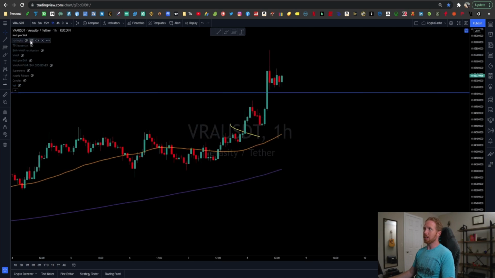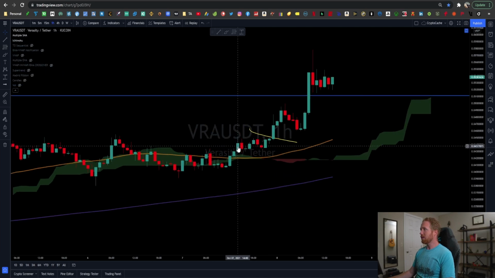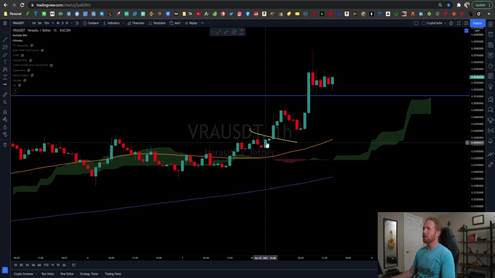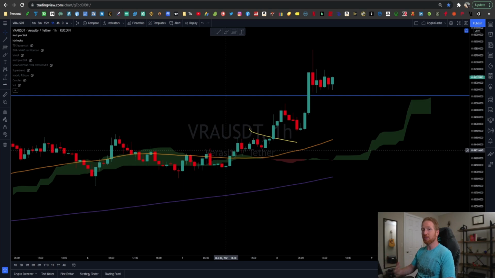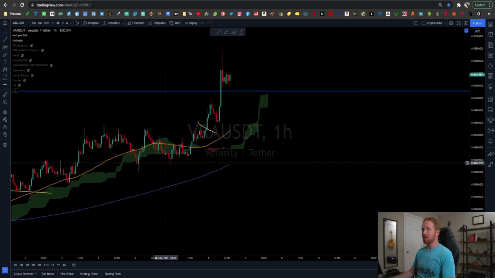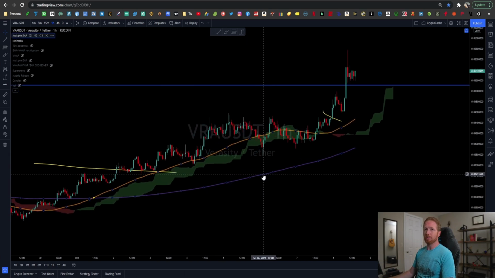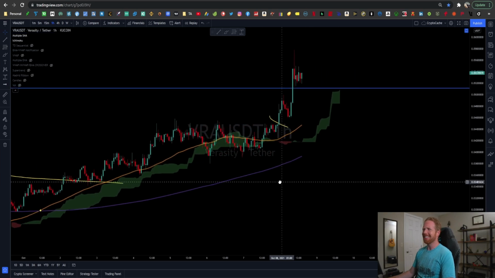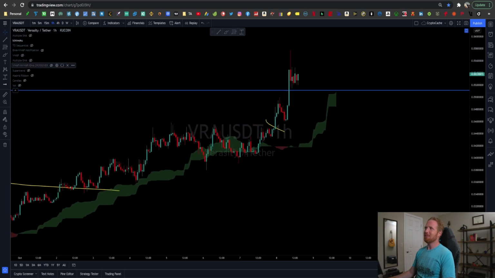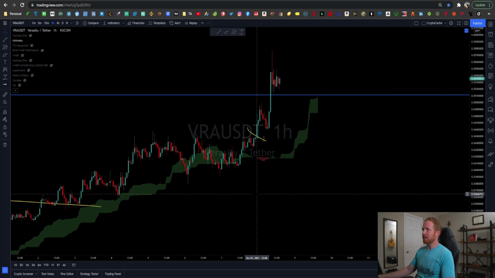Let's take a quick look at the Ichimoku cloud. We can see that roughly about 6 to 10 hours, maybe 6 to 8 hours before we had a convergence on the MACD, the Ichimoku cloud was giving us a buy signal. So when the price breaks above the cloud, it's considered a buy signal to go long. When it's below, it's considered a short signal to obviously go short. I think that's pretty straightforward. But if you're new to the channel, that's the general concept of the Ichimoku cloud.